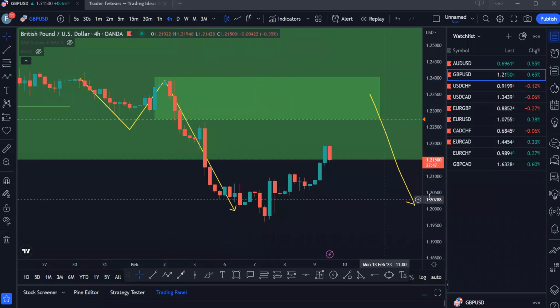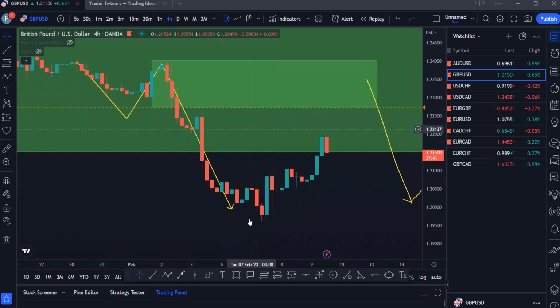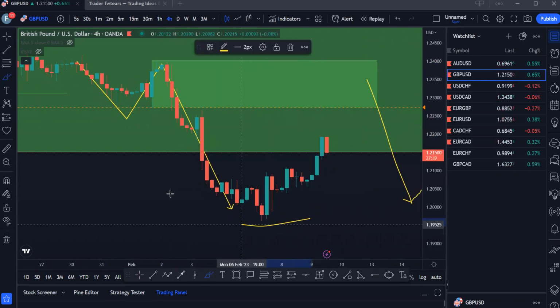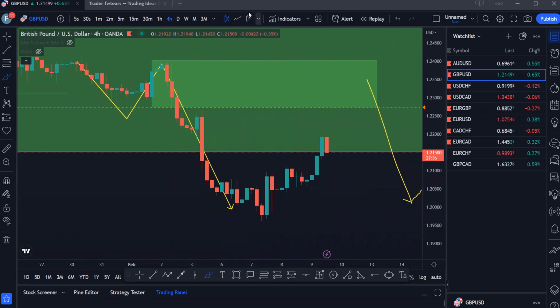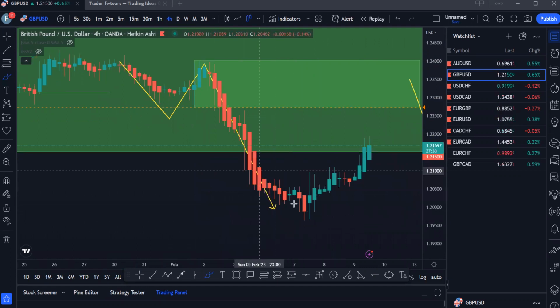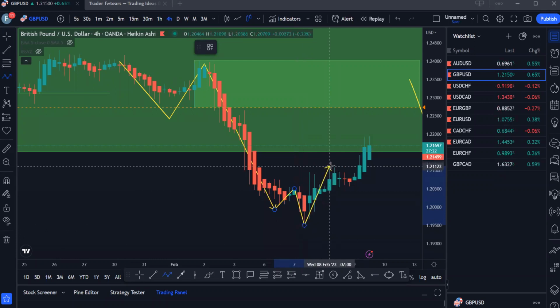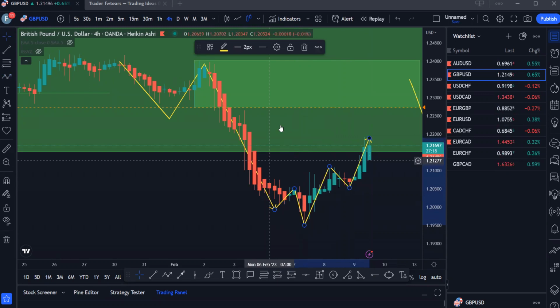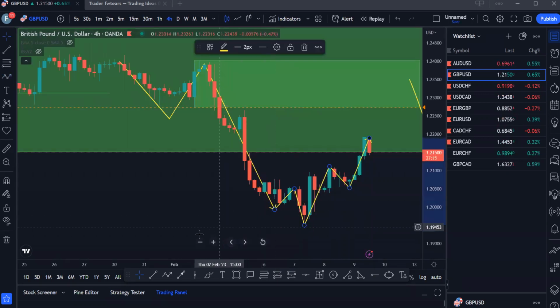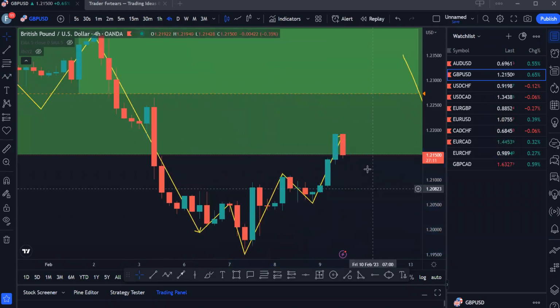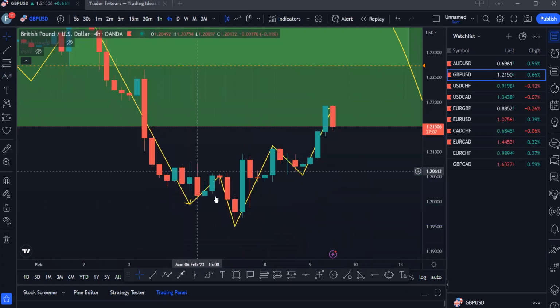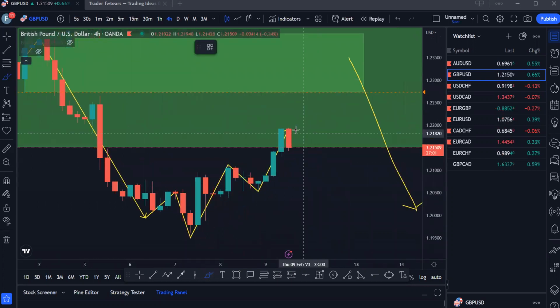Again, what I like to do is change to Okinashi, because over here the structure seems quite confusing, for me and probably for most people. When I switch to Okinashi, I can really know exactly what has gone on here. So this is the structure. The red is the bearish. So price shifted like so: impulse, correction, and then impulse. What this tells us in a nutshell is that the order flow has shifted from bearish to bullish. So right now, before price might get into this zone, we might see a retracement.